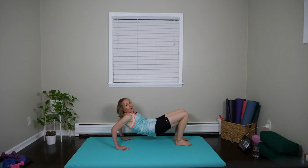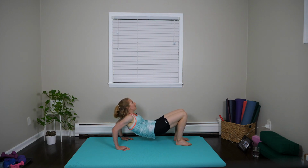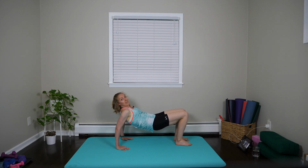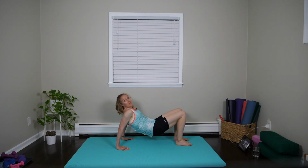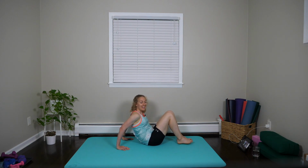We're going to try and keep our hips lifted. So naturally, they're going to sink down as we bend the elbows, but try not to lower them to the mat. One more. Excellent job. All right, so hips down. Our triceps get so neglected, so it's important to focus on them too.